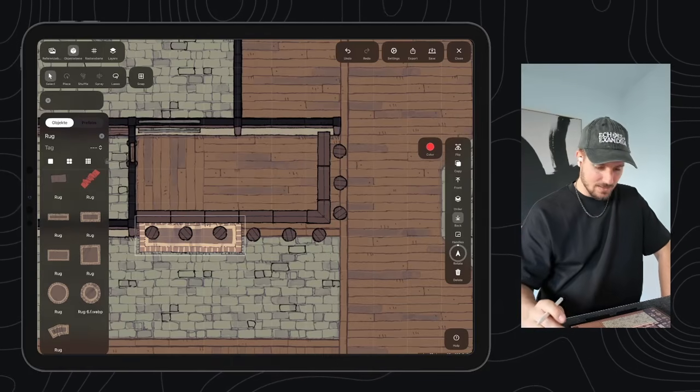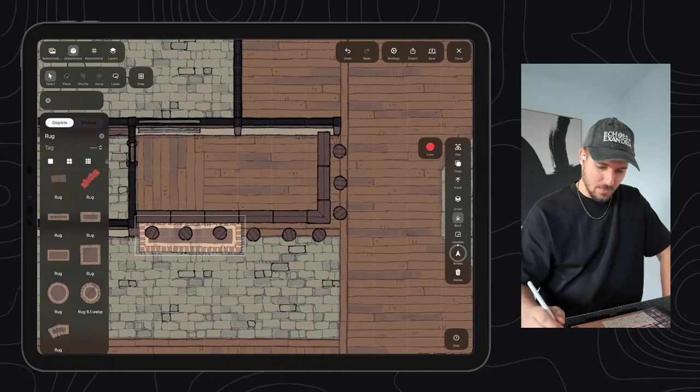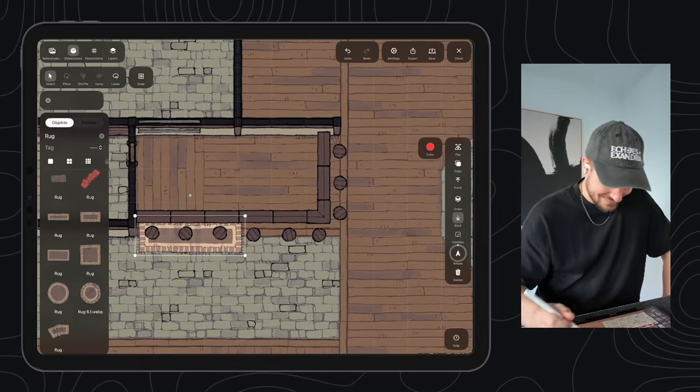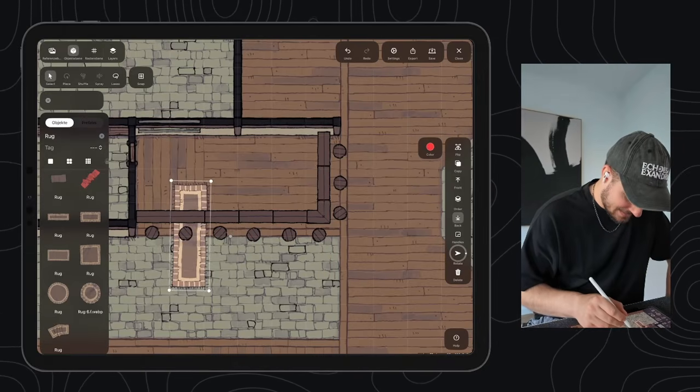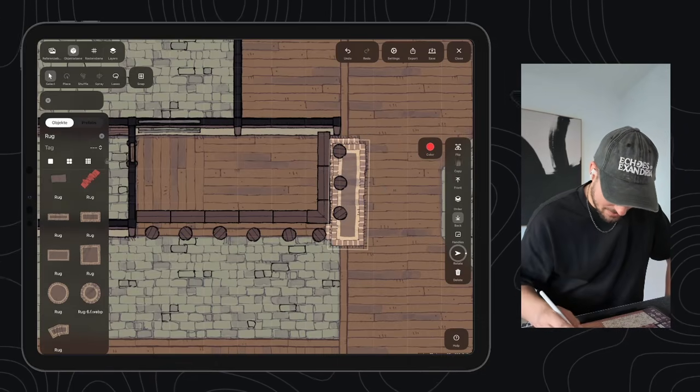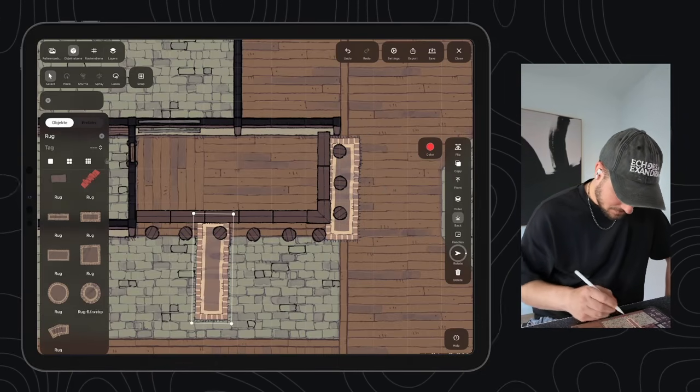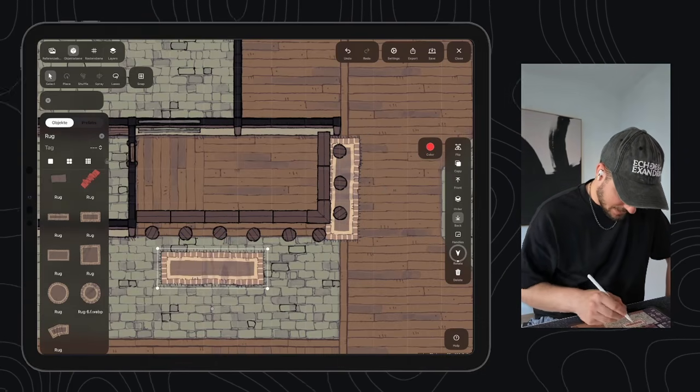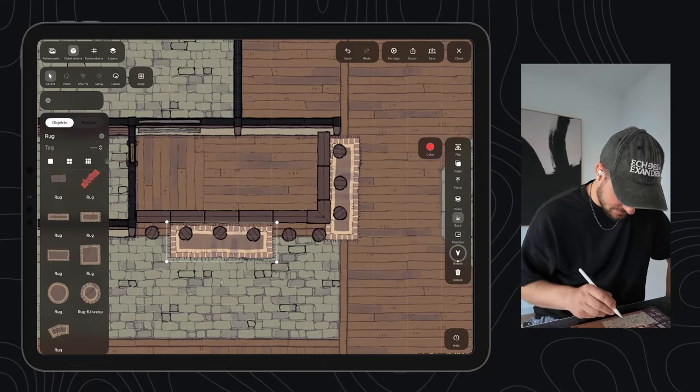But this is my world and I can do whatever the hell I want. So let's give that a shot. I might remove them later. I don't know yet. Okay, maybe just like this. I like that.